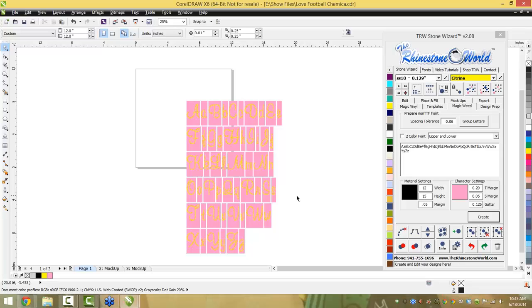So does anybody out there at all have any true type fonts from another company that might not be a sticky flock version or might not have boxes around it? Yes, yes. Okay, I see a lot of you do. Do you feel like this will save you some time, make it a little bit easier on you?